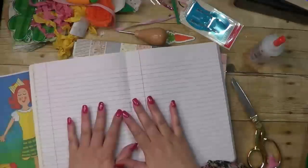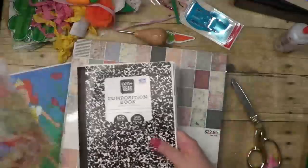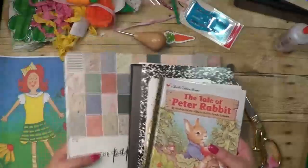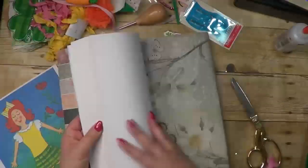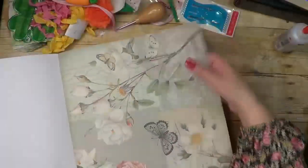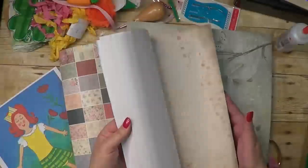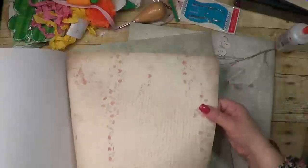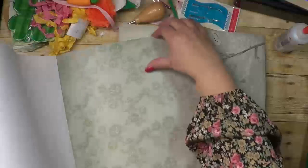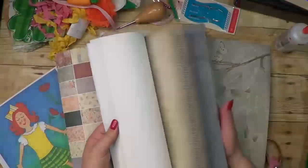Anyway, so let's go ahead and get started to assemble our journal. So I'm going to put this in here. I'm also going to use some of this paper. It's one-sided, and this is really pretty. Anything that reminds me of March, because usually this should be March and April's book. Usually a composition book will last me 2 months.